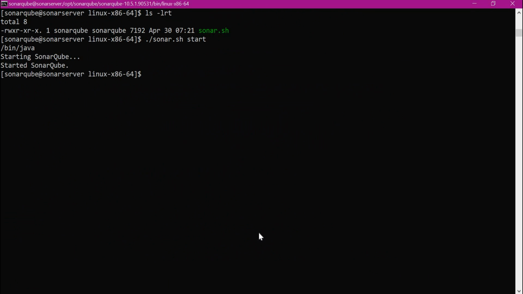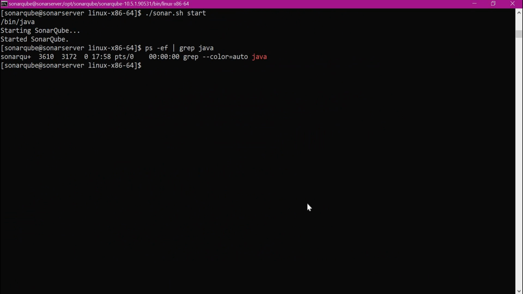Let us verify whether a new Java process is created for this SonarQube server. Here we see that there is no process created. That means there is some problem in starting the server. Let us verify the log file. This is the logs directory.